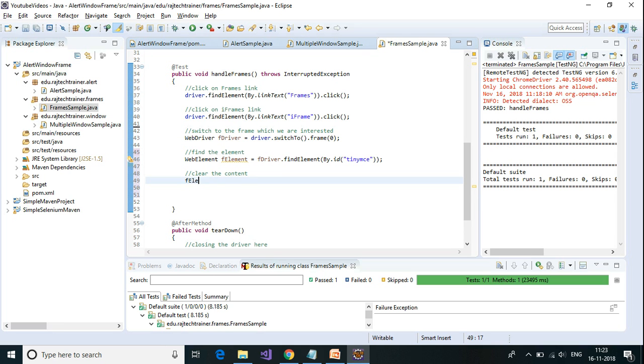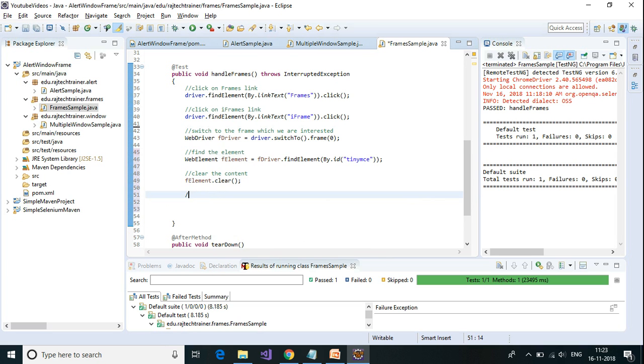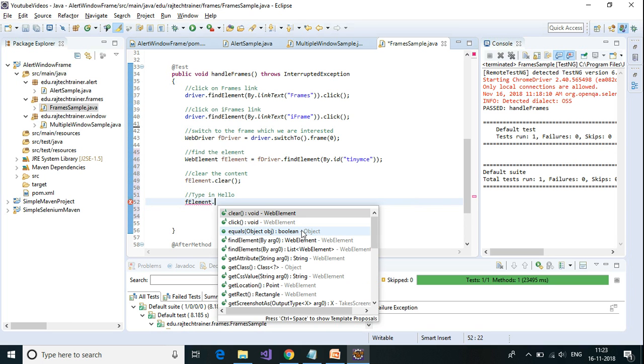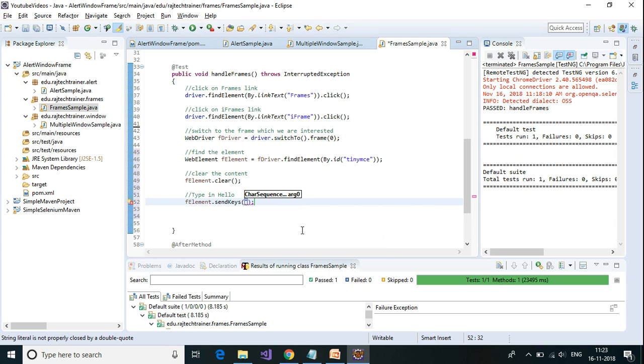So fElement.clear(), and then type in hello: fElement.sendKeys.